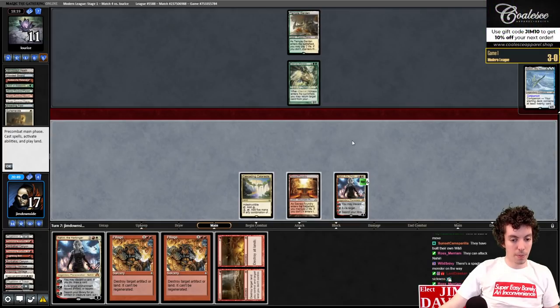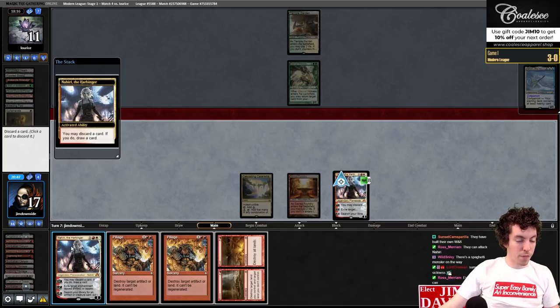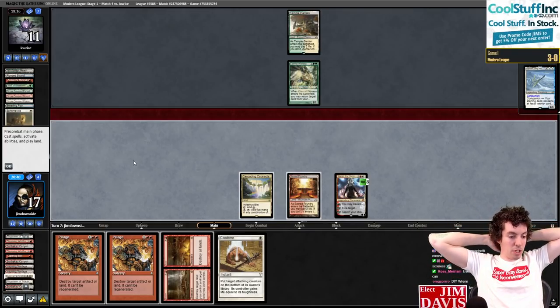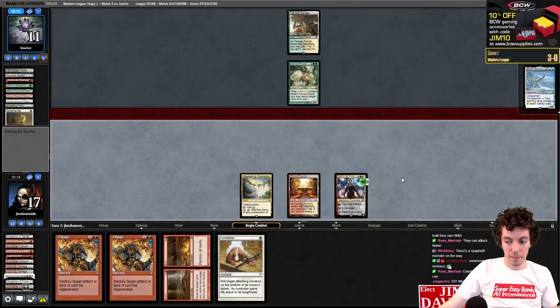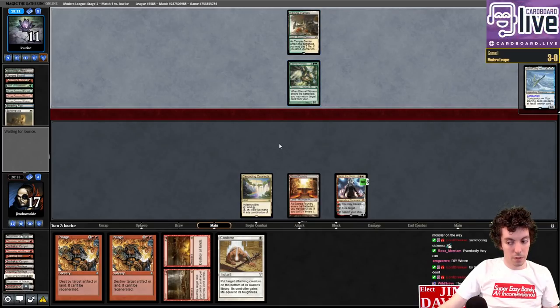All right, so we're gonna plus Nahiri. I think I would actually prefer a removal spell here. They're at 11. I mean, we just say go here. We're not gonna boom. They shocked too. Just trying to say they have Ephemerate or something like that. But we took Condemn to defend our Nahiri, so just say go. So they shocked, but no spell.